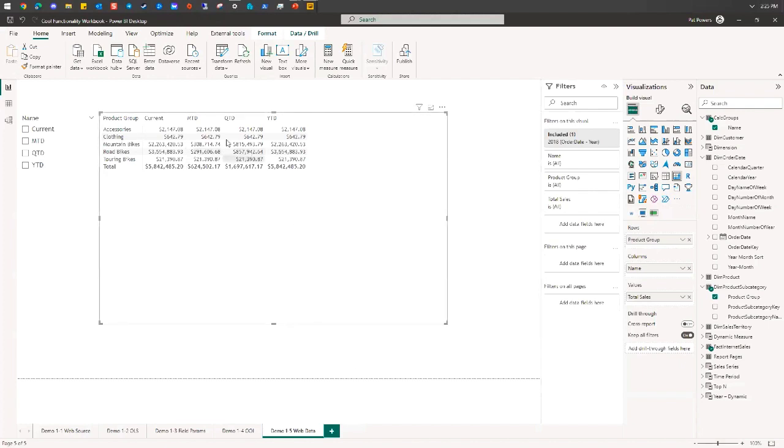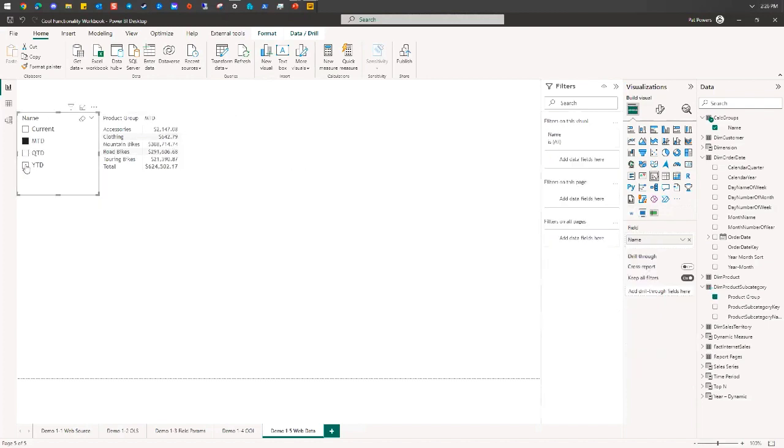So what you see here, gang, is that I've got my quarter to date, my month to date, and my year to date. Now, for this particular data set, most of the data is the same, but you can see where here, and I can show this by using my slicer. There's my month to date, there's my year to date.